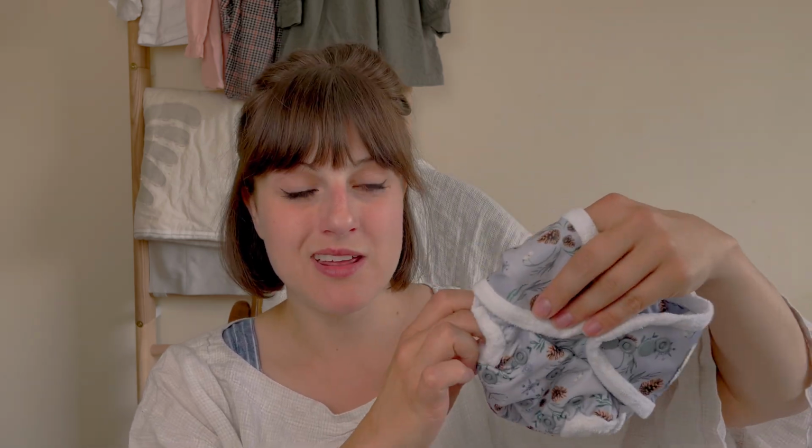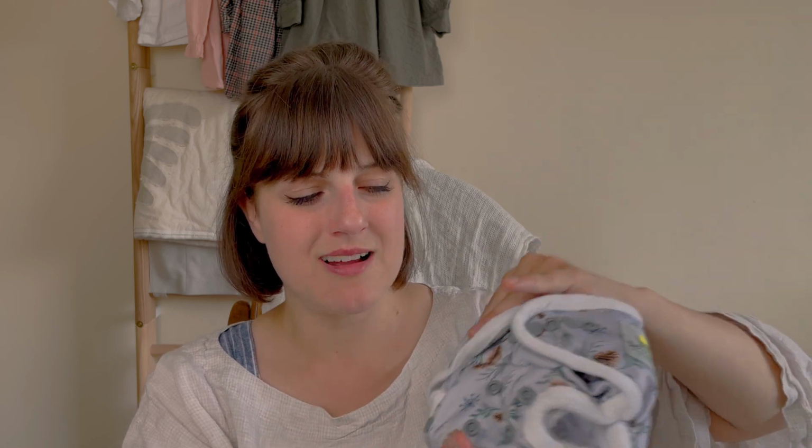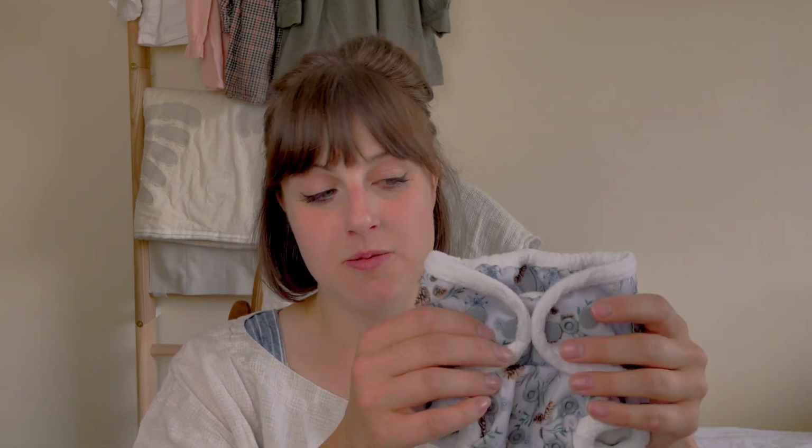For us, the fit was kind of a bit funky. I don't know quite why. I don't know if it's maybe because the binding is quite bulky, so we found it was kind of stiff around the legs. I'm not really sure. I couldn't put my finger on what I didn't really like about it, but given the value for money, this could definitely be worth trying. And we did use it a lot, you know, it's very reliable, so I don't know if it was just something about Jessie's shape that the fit of it didn't quite work for him.